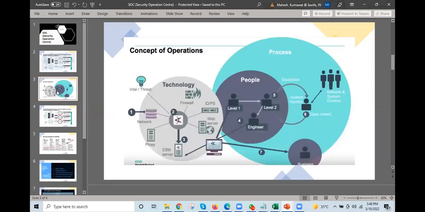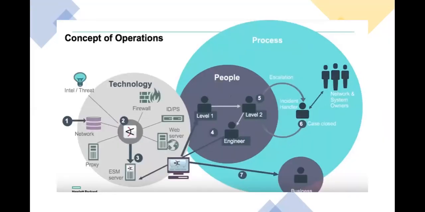And then we talk about the second concept of operations, which is SOC operations, my dear friends. We have technologies, we have people, and we have processes all together. If you are able to see this, this is ArcSight. This is the SIEM solution, right? And whatever devices there are, network devices, proxies, firewalls, IDS, IPS, web servers, all those devices are sending the log events to ArcSight. This is the SIEM solution right now.